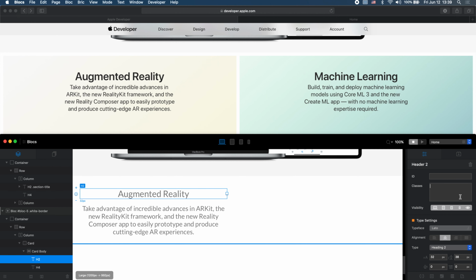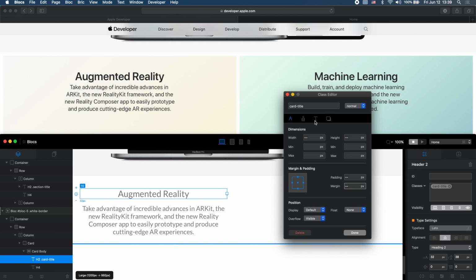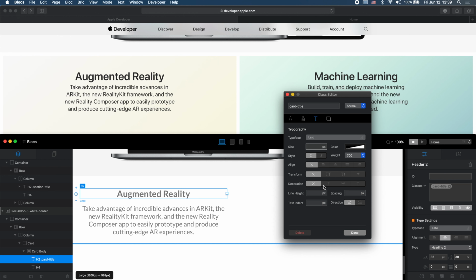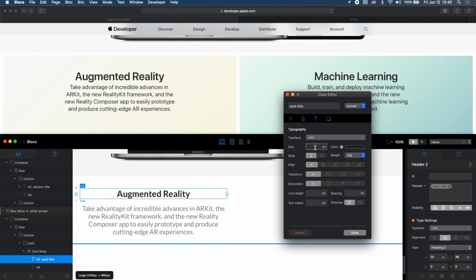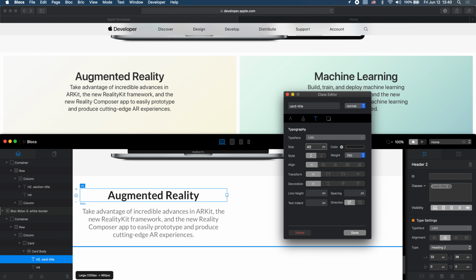So I will be adding the new class to this section title here. Let's name it card title, and once again it will be Lato 700, and let's make it once again lead, not completely black. It will be 21, 21, 21 if it comes to hex color, and a little bit bigger, 30, no, 40, yeah, 40.